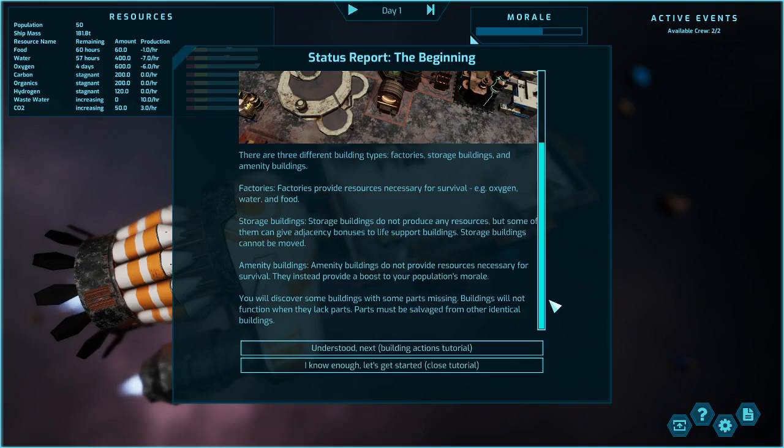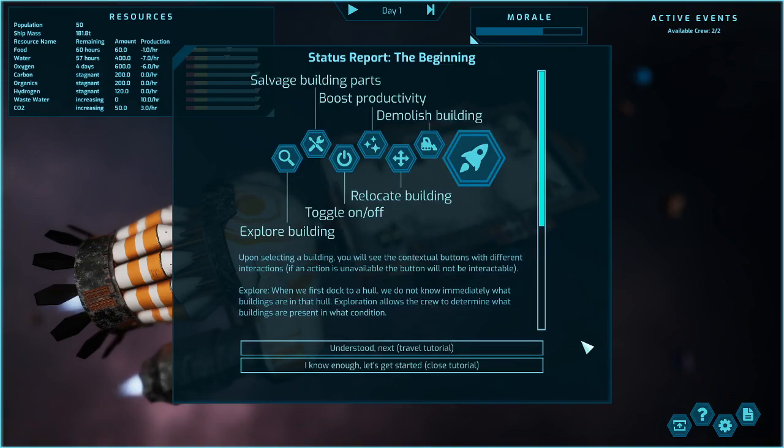You will discover some buildings with some parts missing. Buildings will not function when they lack parts. Parts must be salvaged from other identical buildings. Salvage building parts, explore building, toggle on and off, relocate building, boost productivity, demolish building. Upon selecting a building, you will see the contextual buttons with different interactions. If an action is unavailable, the button will not be interactable.